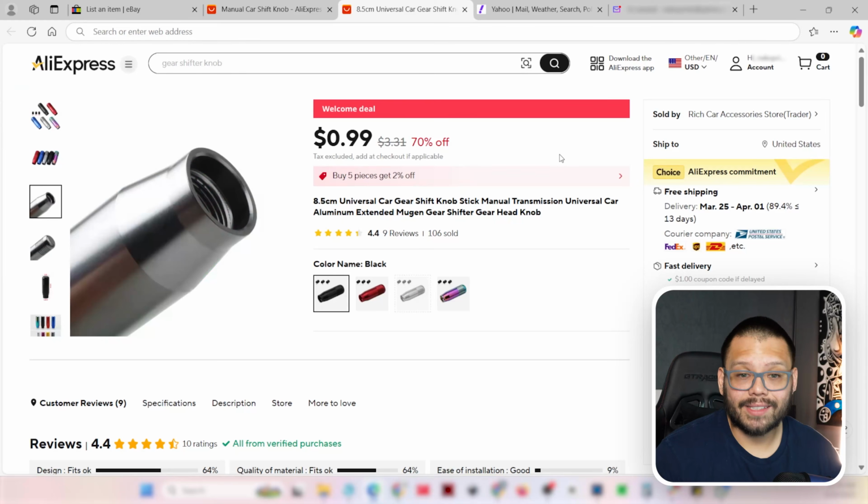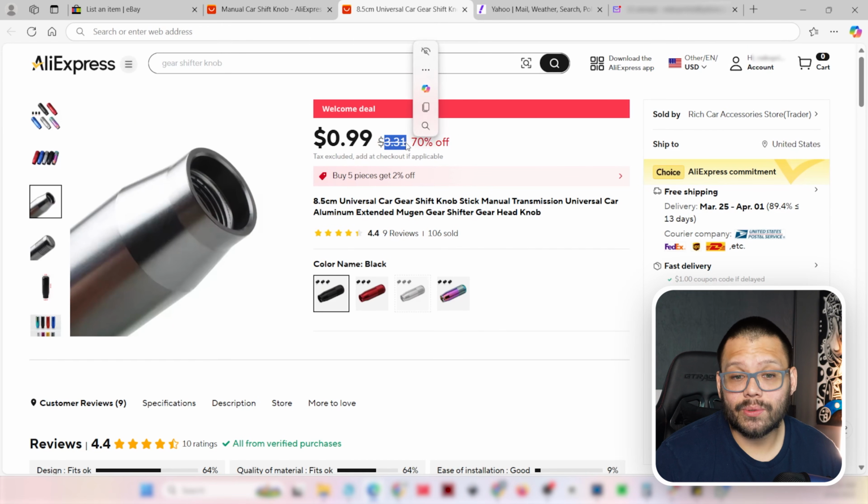And then also, welcome deals apply for just one purchase, or your first purchase on AliExpress. So whether it's this or something a lot more high ticket, the first time that you use that welcome deal, after that, you're not going to have access to it anymore. But you are going to have access to a lot of other deals, which can sometimes get confusing because AliExpress a lot of the times has some sort of sale going on. That sale will always have this right here crossed out, and then it'll show you a sale price, which again, sometimes can fluctuate, sometimes it won't. So I suggest either going with the actual retail price or just looking around AliExpress.